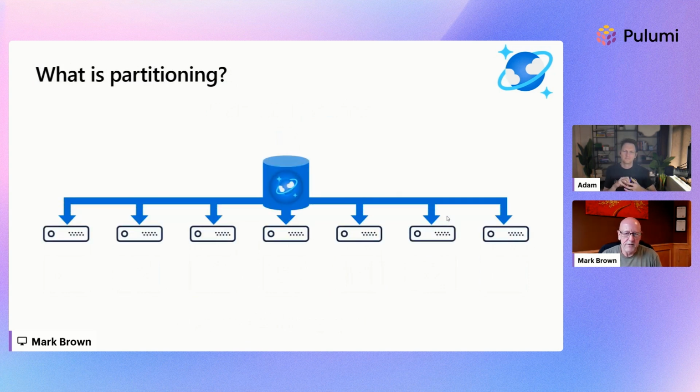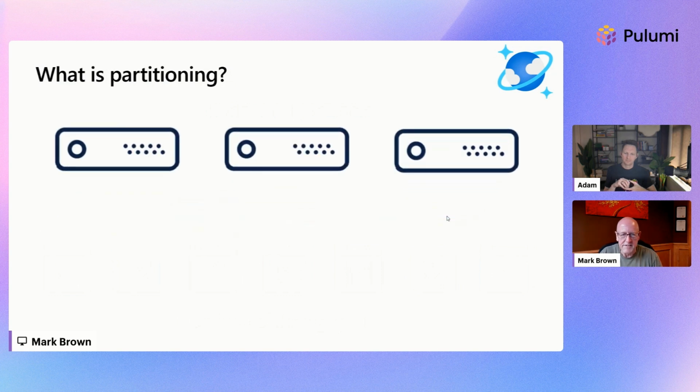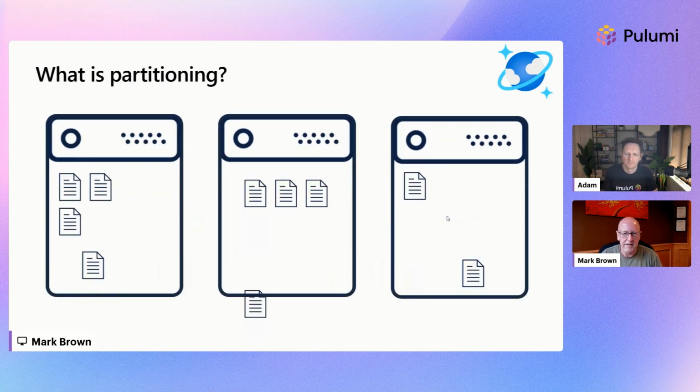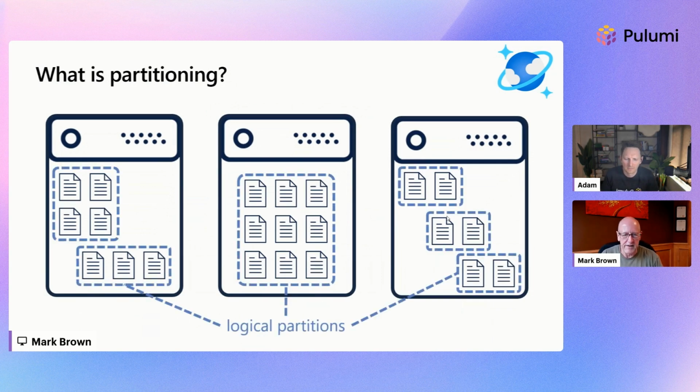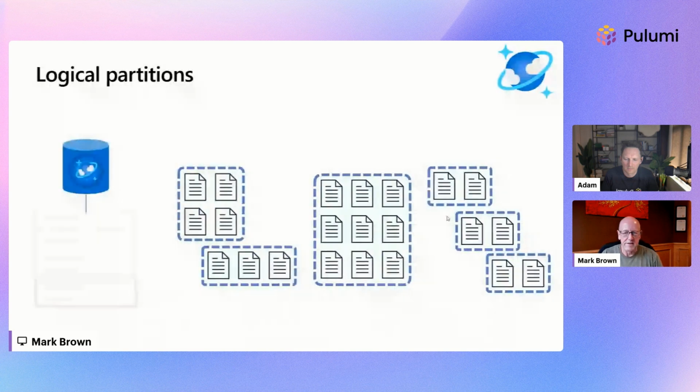So I wanted to explain a little bit about what these things fundamentally are. When you're writing data into Cosmos, you usually don't need to care where it's going physically, and we don't want you to care. So we have this concept called a logical partition. As you write data into Cosmos, the only thing you should care about are these logical partitions.